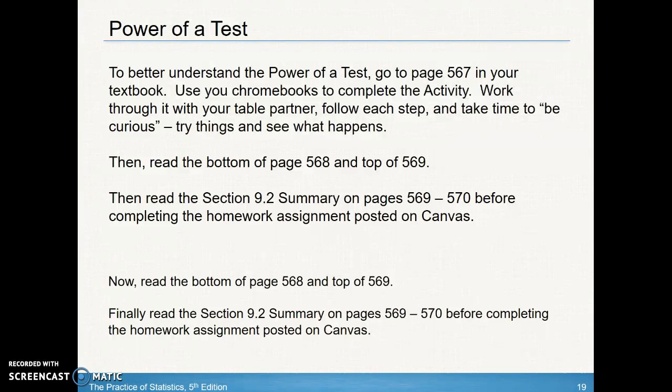And then finally, your assignment is posted here on Canvas. And that's the end of this 9.2 lesson. If you didn't do the problems assigned the other day, then please do those first before you continue on to the new assignment. Please do make sure that you have this assignment done when you come to class next week.